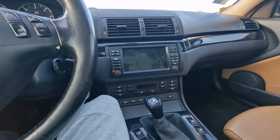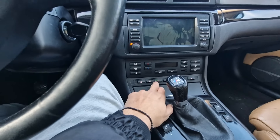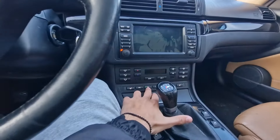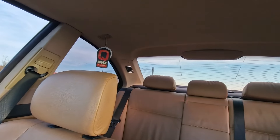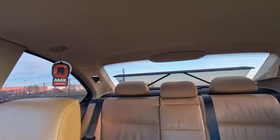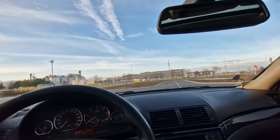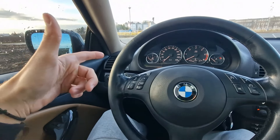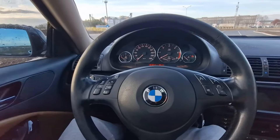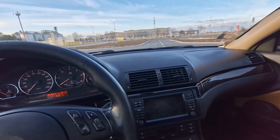This car is fully loaded. It's got electric seats, heated seats, and lumbar support which is very rare in E46s. It doesn't have a Harman Kardon system but it's got a hi-fi system which is still an upgrade. It's got the TPMS sensor, rear power sunshade, rain sensor, sunroof - which is something I always wanted - power folding mirrors, and AFL adaptive headlights which are extremely rare in these cars.